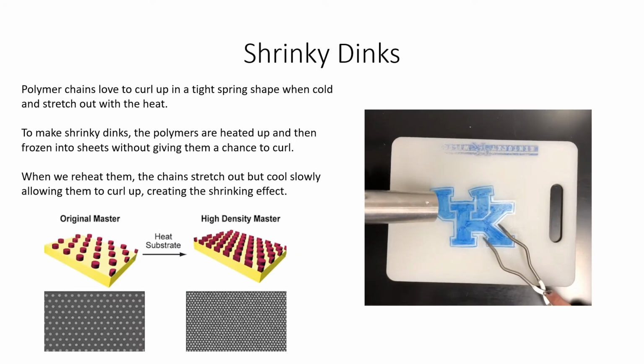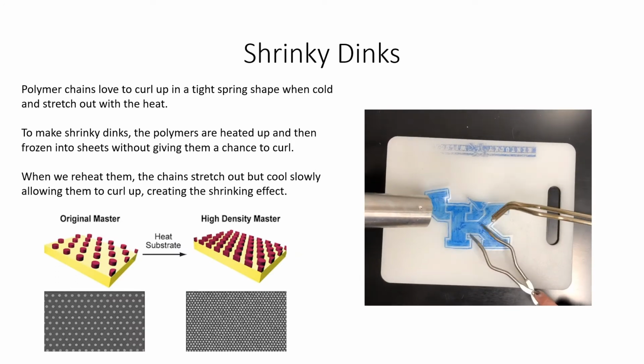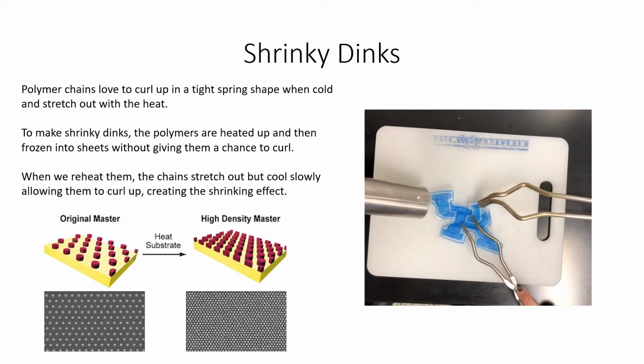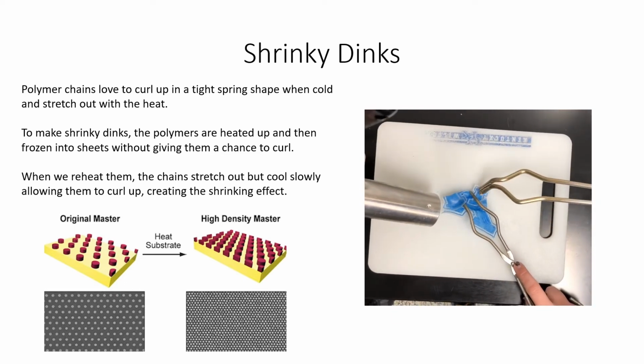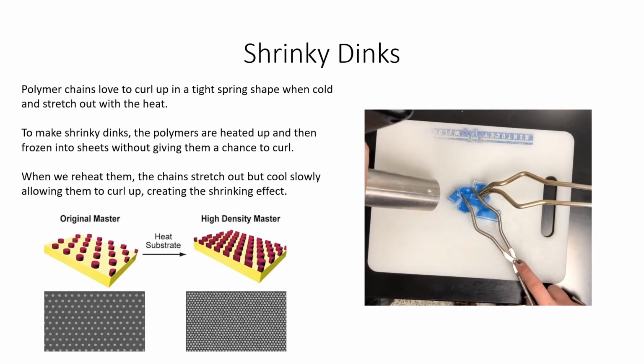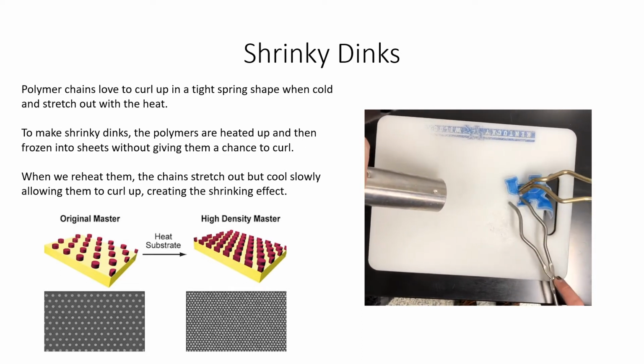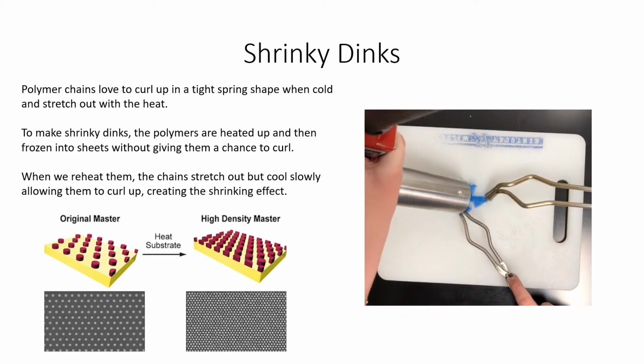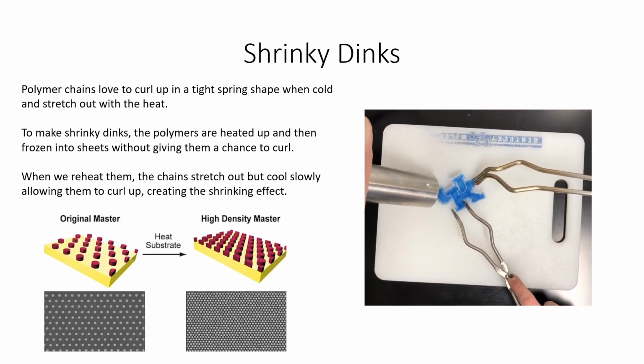For our next demonstration, we have shrinky dinks. Now you may have seen these before, they've been around forever, but do you understand the science behind why they work? So those polymer chains that we talk about, some of them love to curl up in a tight spring shape when they're cold, and then they'll stretch out when they get warm.